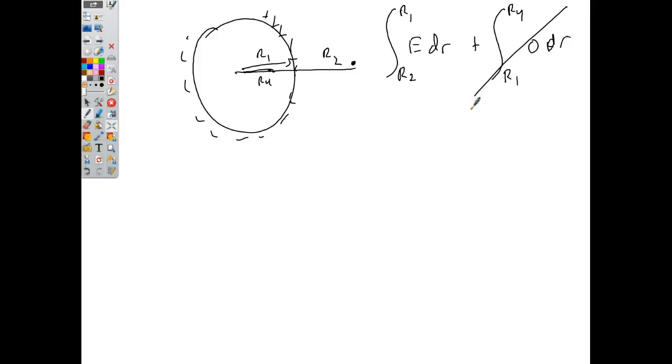Yes, sir? How do you know when you're going to need to use the integral for voltage or when you can just use the field? Does one depend on the other? Okay. If one depends on the other, you have to integrate. If one does not depend on the other, you don't. That's what it boils down to in this class. If you're multiplying two things together and one of them has the other variable in it, then you're stuck. You have to integrate. If they don't, then you're going to go the other route.